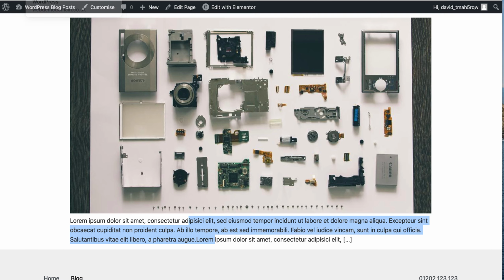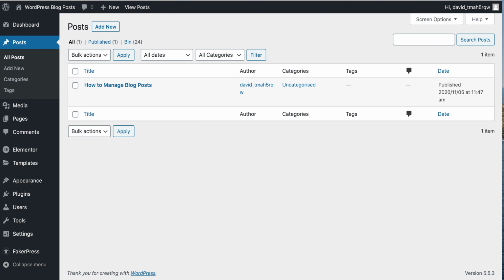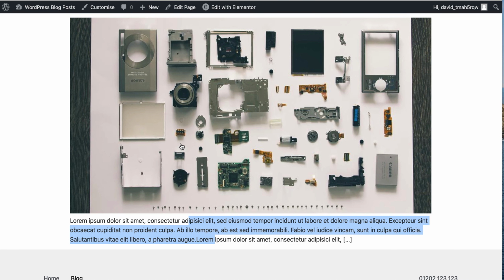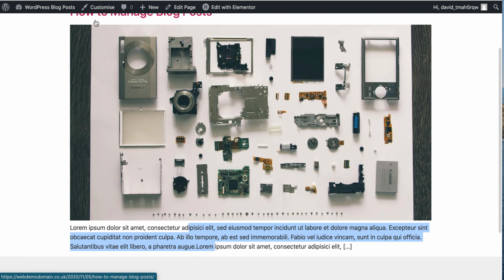For you as the WordPress admin, from the dashboard you have a post section and an area for posts. So right now we have one blog post in here, how to manage blog posts. As you can see, this is the one we can see right now on the website.